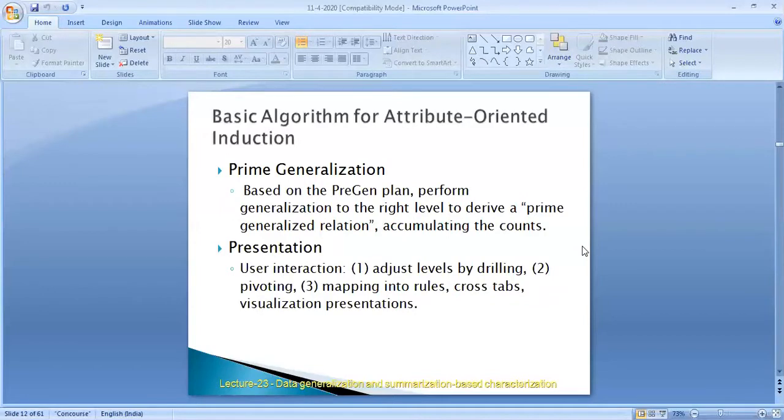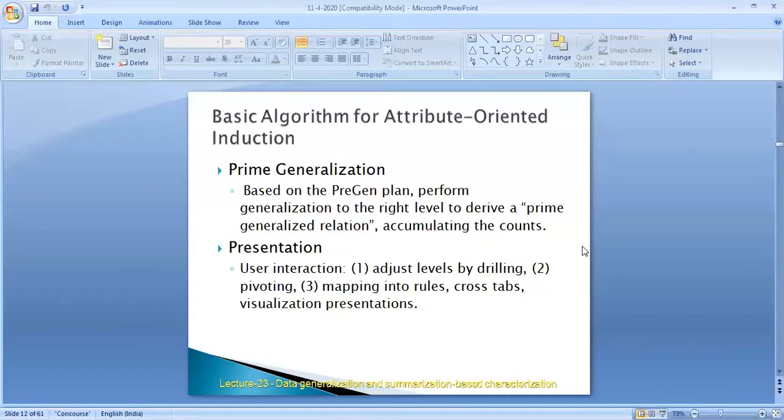In it, we perform the generalization to the right level, and we generalize to a higher level, and it is applied over an already generalized schema. So that's called the prime generalization.